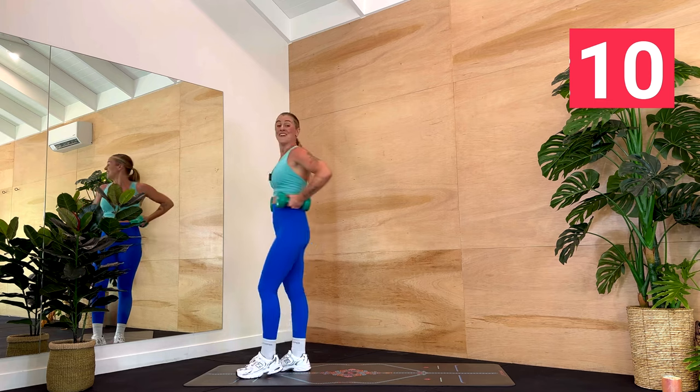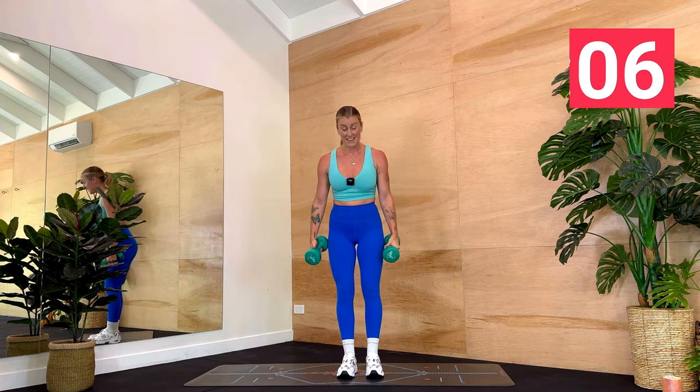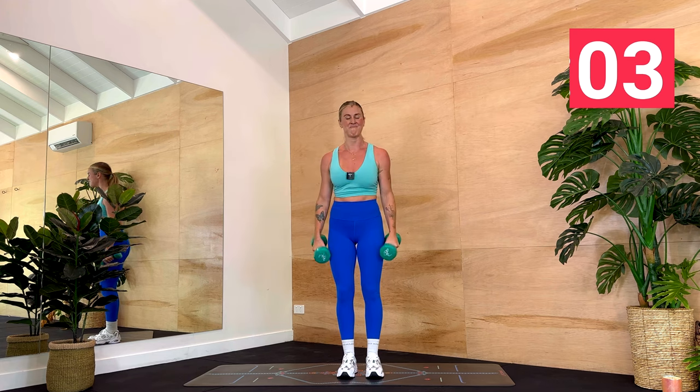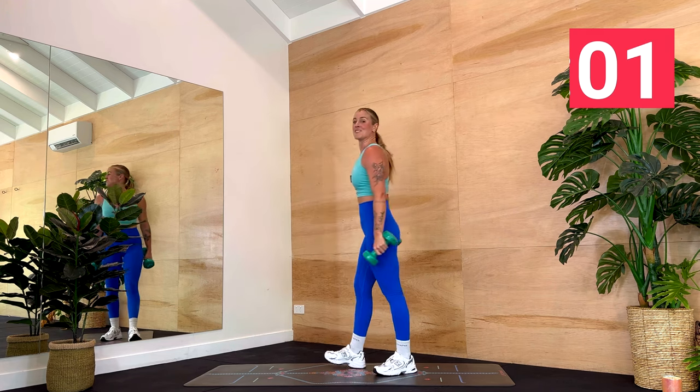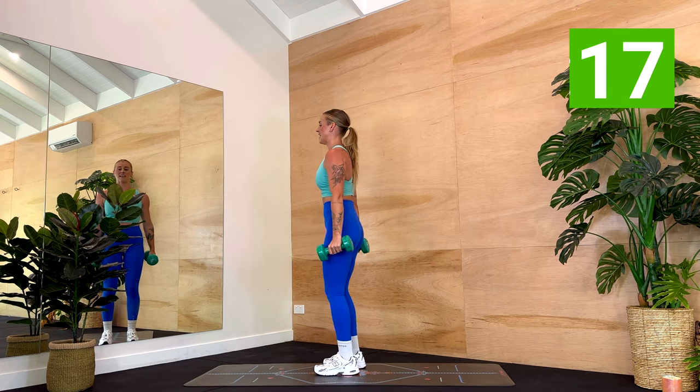3, 2, 1, rest. Let's go back to thumbs to shoulders. Little difference, but it's good to do different variations. Off we go. Curl it in and down.